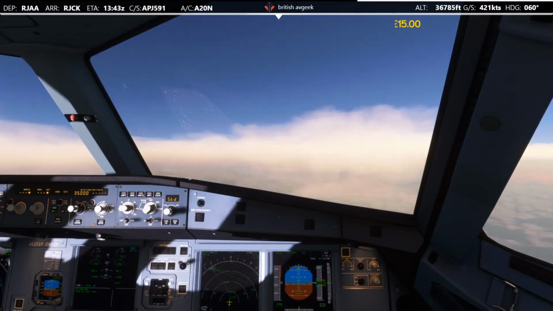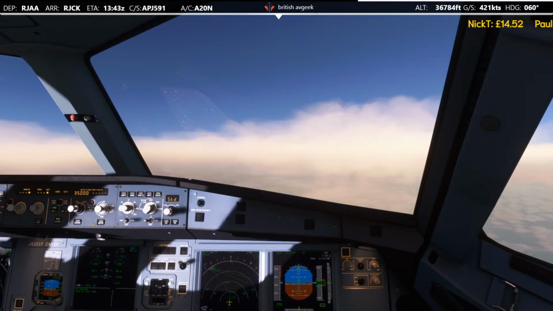26, request IFR clearance to Fukuoka level 380. 26, can you move the gauge 24? Your gate is Clayton, it's at the top of your screen in Zulu. Time to go.